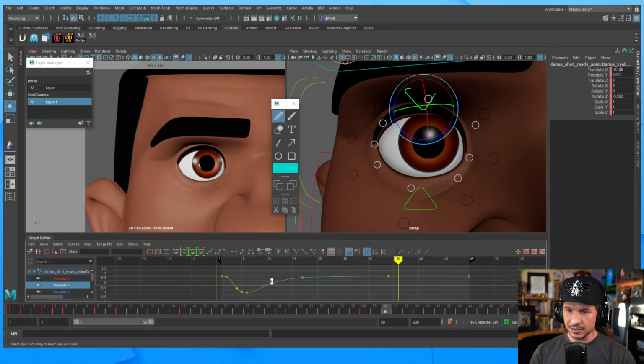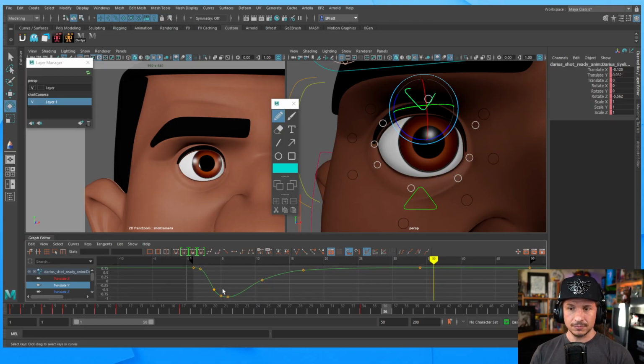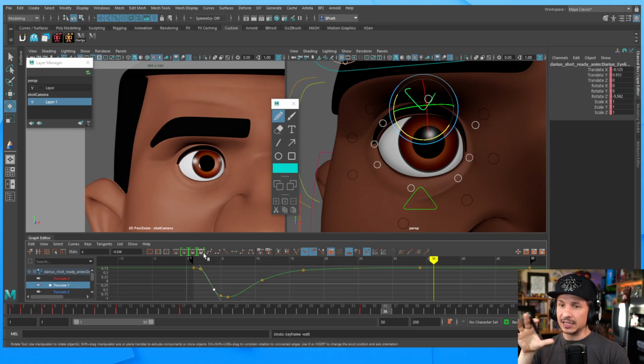Well, if you take a look at this, that's really what I have. Fast and slow. That's my upside down shark fin right there. The shark fin approach is just taking into account what we just looked at and boiling it down to a simple kind of rule of thumb. But really it's that ease, and if I wanted to, this would give me that true shark fin where the eye snaps shut. I want a little bit more ease. This is me just going, this is what I want for this eye blink.